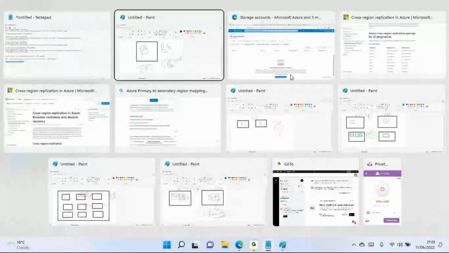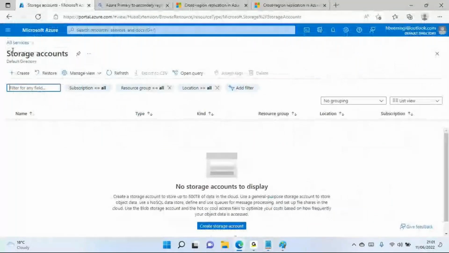Right. So now I've come to this storage account. Click on create.